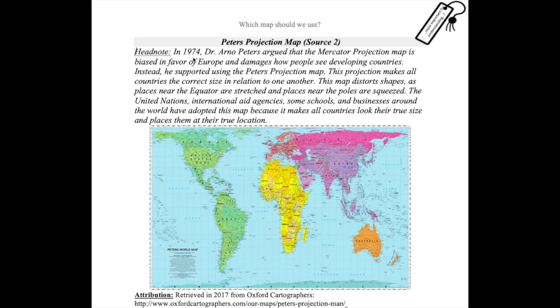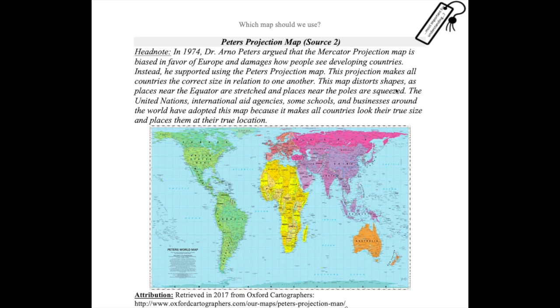In 1974, Dr. Arno Peters argued that the Mercator projection map is biased in favor of Europe and damages how people see developing countries. Instead, he supported using the Peters projection map. This projection makes all countries the correct size in relation to one another.